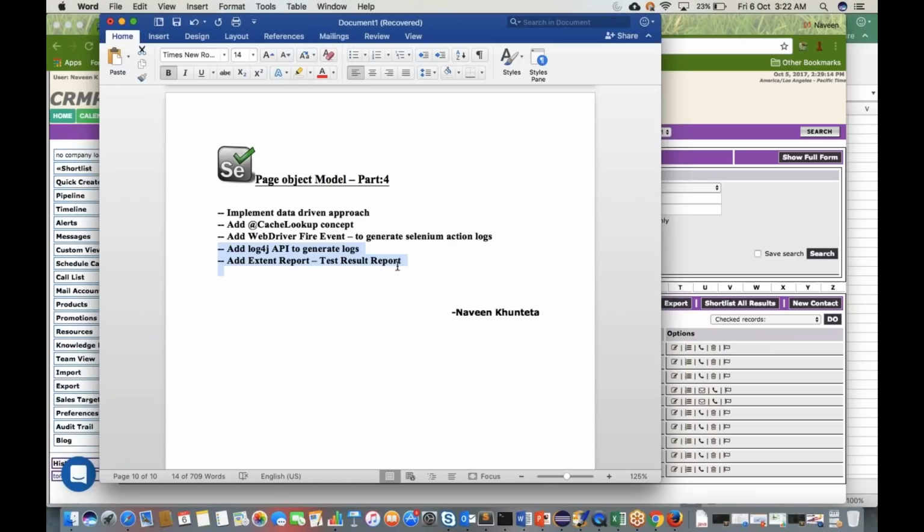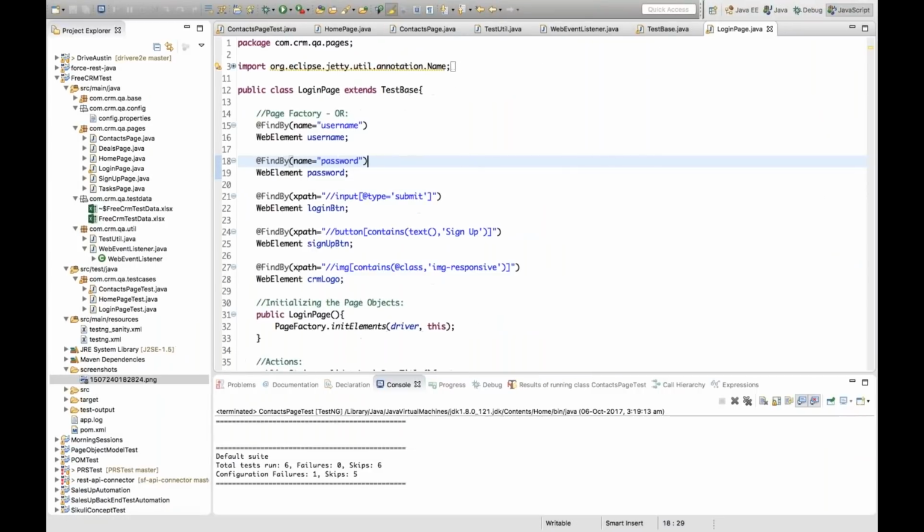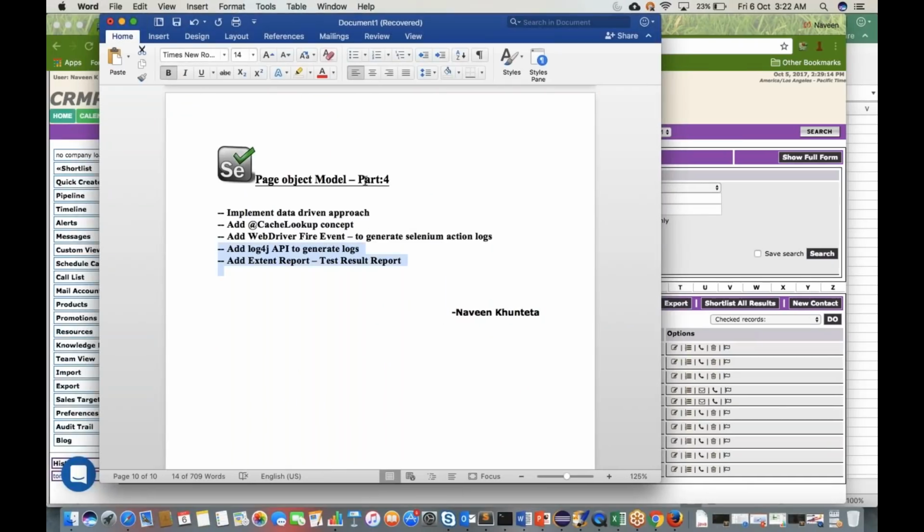But those will be the basic configuration of your log4j and extent report, and then Maven and Jenkins integration we will see. But most of the coding part is done. The framework designing part is done, guys. So please practice. It's really important, and don't jump into part 4 or part 5 directly.